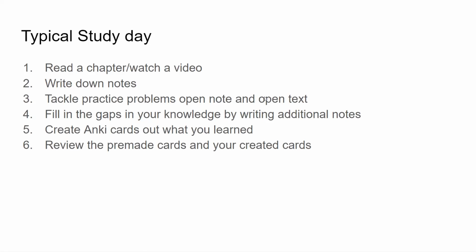Now, here comes the part where we turn those notes from passive into active. Now we have a bunch of notes that have all the information that we learned we needed to know. Now we can turn them into Anki cards. So I recommend that you have that pre-made deck, and then you also have your own deck that is stuff that you specifically didn't know and was important for you to make into a card, right?